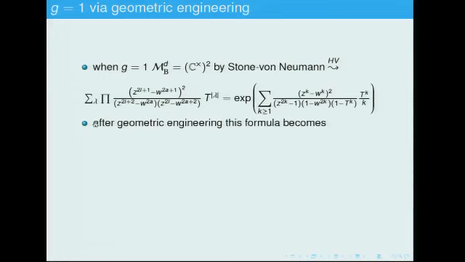And then when you do this geometric engineering business, the same formula can be reformulated in a completely different geometric meaning. If you remember this, we had to do with character varieties for genus equals 1. Now it will have to do with the Hirzebruch Y genus, the equivariant Hirzebruch Y genus of the Hilbert scheme of n points on C2. And this should equal some stringy version of the orbifold, the symmetric product of C2.